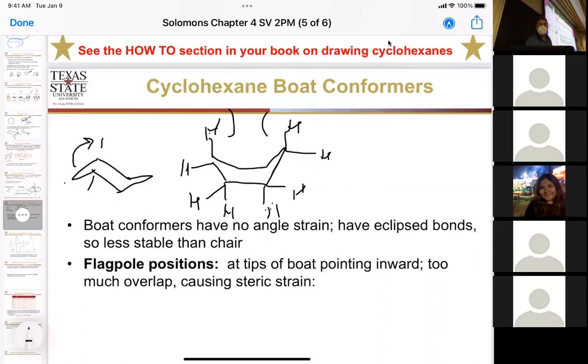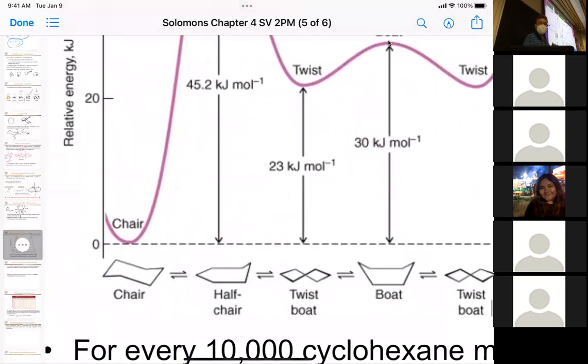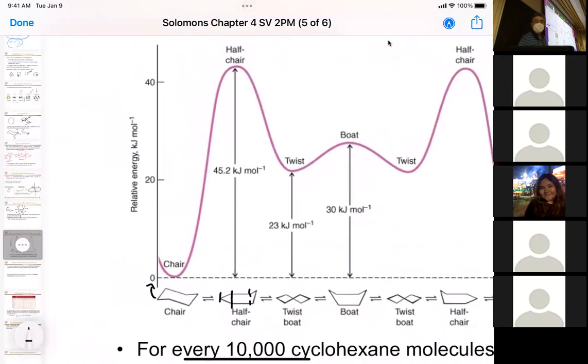Okay, so I said we have the boat conformation and we have the chair conformation. Are there other conformations? Well, yes, there are a few. So in this case right here, when we transfer from the chair to the boat, we have to go through a couple different conformations. The first conformation is what we call half chair. See how we've just pulled this up till it's flush. Now notice all of these are going to eclipse each other, which is why it's a high energy state. In fact, it's the highest energy state on our energy chart.